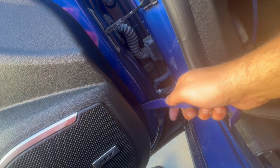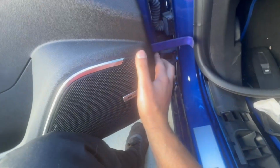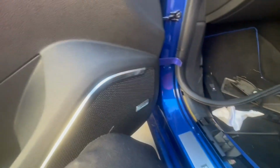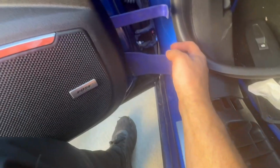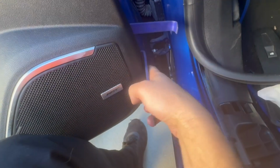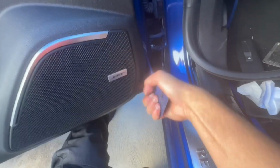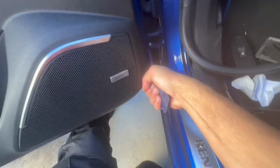Now what's left is the door panel is held on the inside by clips that run all along, and these can break when you're taking it off, even using a clip remover. Now using clip remover tools that are plastic, I like to get in between the door and the door panel itself. Once you open this space, you can put your fingers through, and you want to pull the bottom out first with quite a bit of force. If you have a clip remover tool, it makes things much easier.